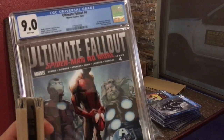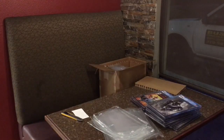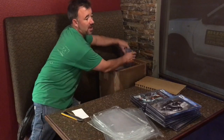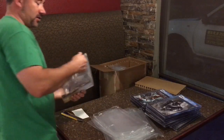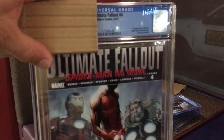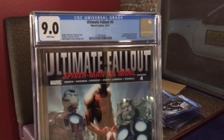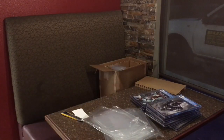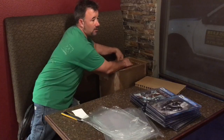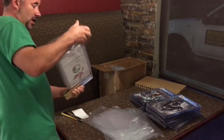So I basically was calling this a 9.6 if that crease would have been allowed. So it looks like they are not going to allow that. So that means we're probably going to have to press all of them. Now I do have another one in here just in case. Okay, so here's the second one. So we can see what they're going to grade this one. 9.0. Yeah, so that means that I'm going to have to get all of the rest of those Ultimate Fallout 4s pressed. And anyone looking to buy one, you're going to have to figure probably pressing it if it has that subscription crease. So, I mean, it's at least some good information to know.